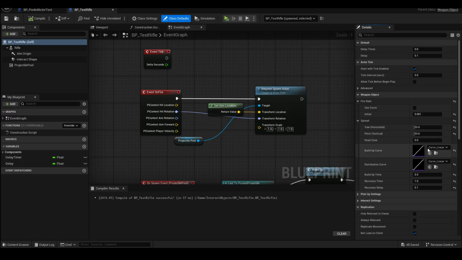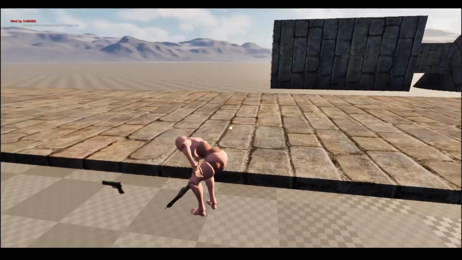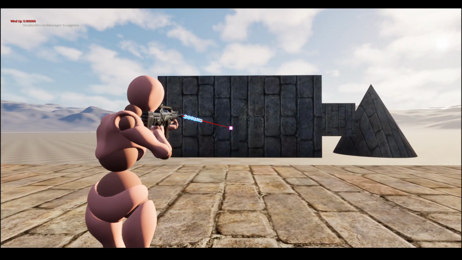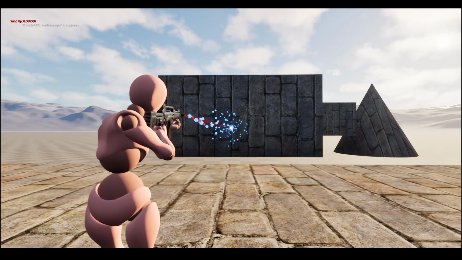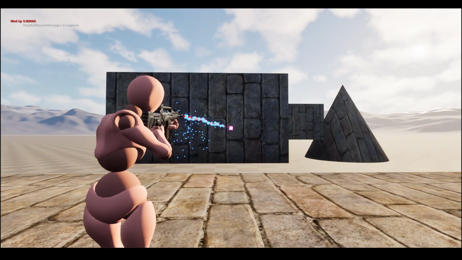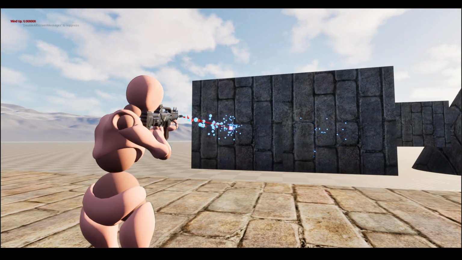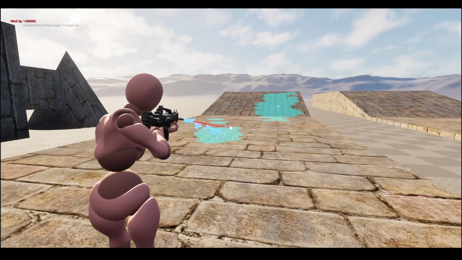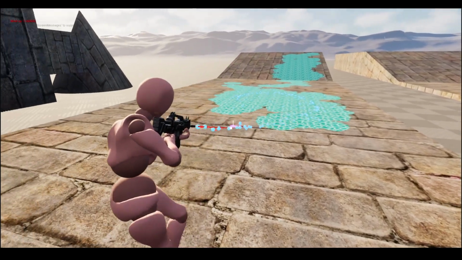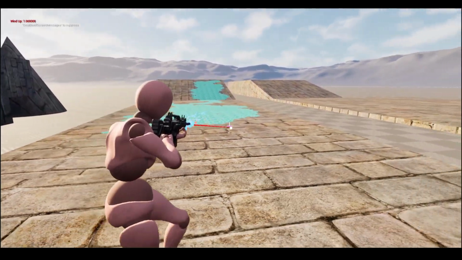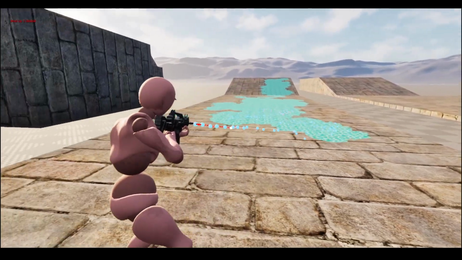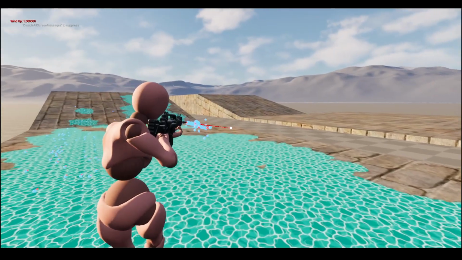And again, this has its own curve, so we've got a build-up curve here. At the moment it's set to linear, so if I were to set it to ease out, this will probably stop that constant chain of accurate bullets at the start, and the spread kicks in a bit sooner. Obviously this is going to have to be translated into some kind of crosshair so you can see where the actual spread's going to happen. It's going to run really slow because we're painting so much in one go. I probably wouldn't make a weapon that sprays like this, but that's kind of it for this week.